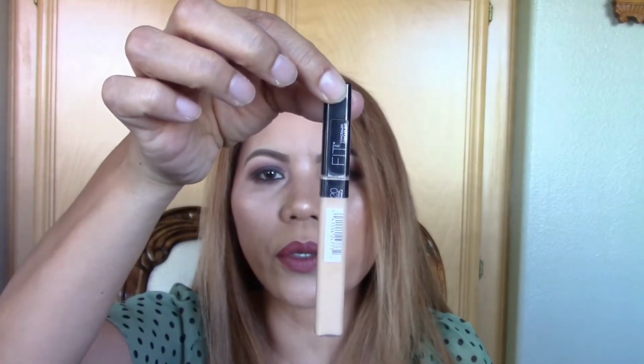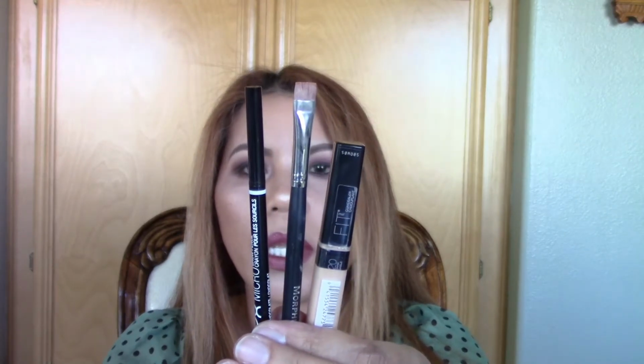a concealer. The concealer that I use today is the Maybelline Fit Me, this concealer right here, and this brush. This is like the Morphe 432 brush. It's a flat defining brush right here. So that is all. That is all you need, really.